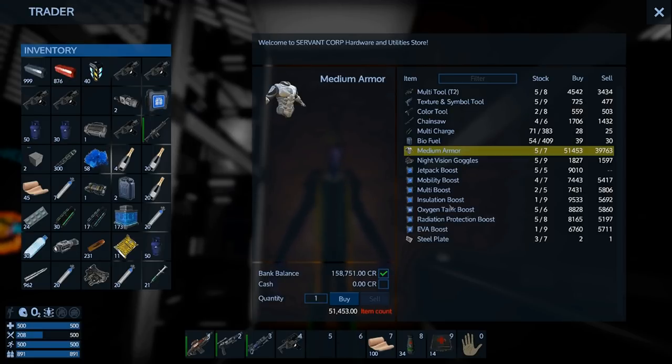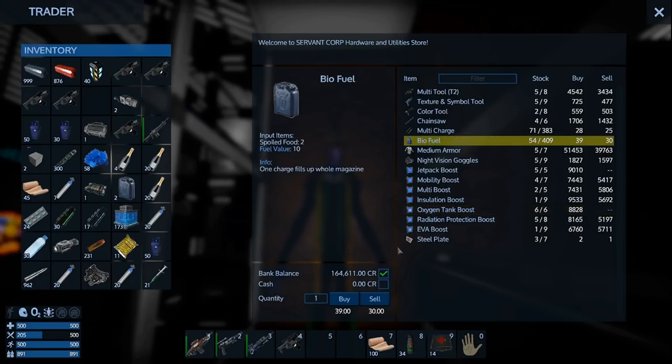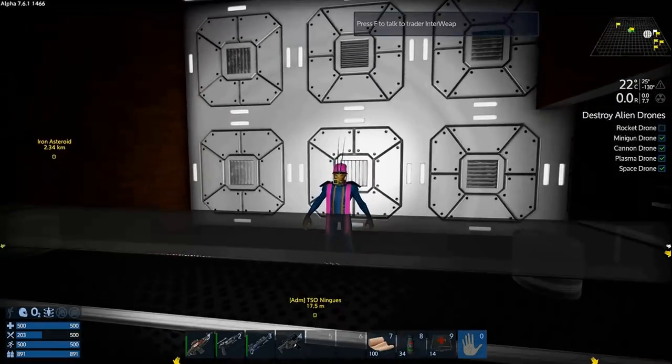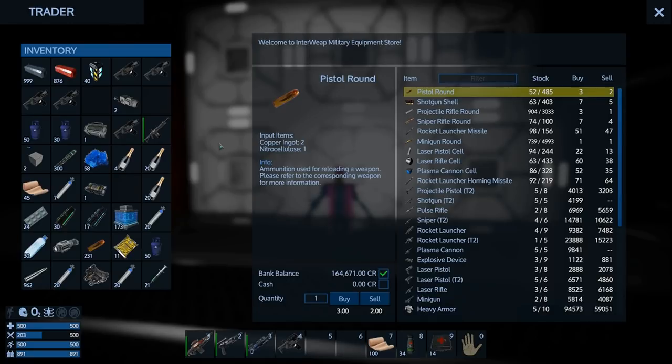The oxygen. Nice. Okay. And what else? What else will he buy? Does he want my biofuel? Sure. Okay. That's all he's got, eh? Okay. Okay. What about him? Interweb. Yeah, I think he has some stuff. I think he'll buy some stuff.